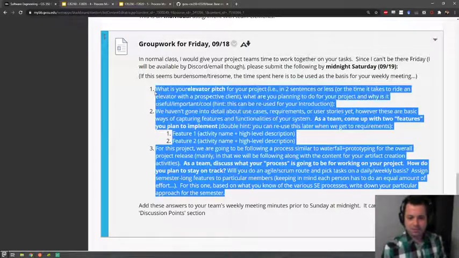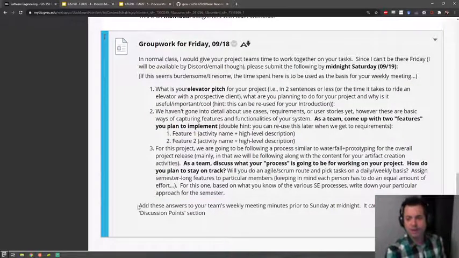And because this is group work, because this is term project related, I would like you to check it into your team's weekly meeting minutes. So you have until Sunday at midnight, basically, for this. And don't forget that I need to add a calendar entry. Actually, if you don't see one in there, please somebody let me know at some point. But your weekly meeting minutes have to start. They should be in there by Sunday at midnight, so I'll keep track every week. But this just goes right in there. So this is basically your team meeting for the week. So hopefully 3 or 4 birds with one stone, whether you want it to meet on Friday or not, I guess. Anybody have any questions on what I'm looking for here?